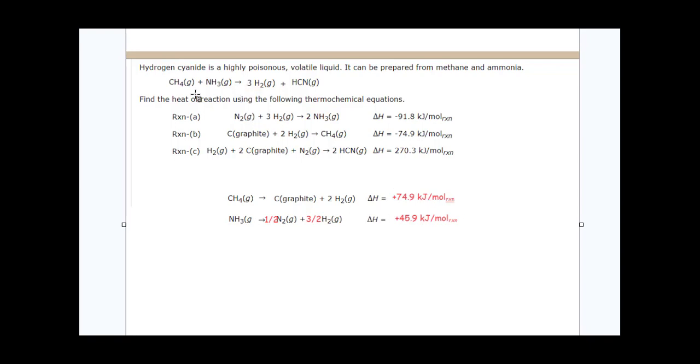Now, let's go to the next part. We've got the reactants taken care of. Good. Let's make sure we've got our products. Well, we have to make hydrogen. And I look around and I say, uh-oh, hydrogen all over the place. Which one of these equations do I deal with? None of them. If you have a substance in your desired reaction that's scattered around, ignore it for right now. It'll work out later. Save that for last.